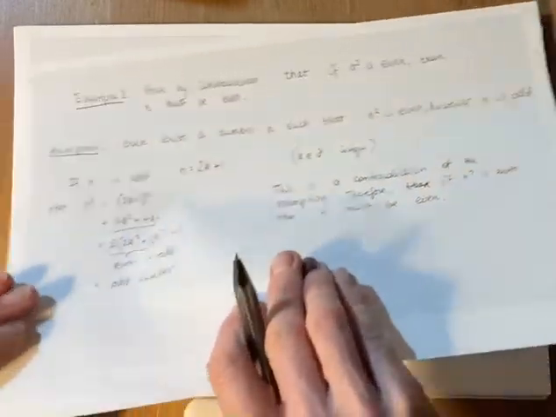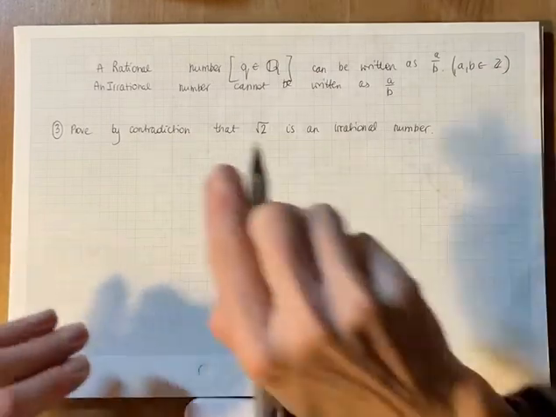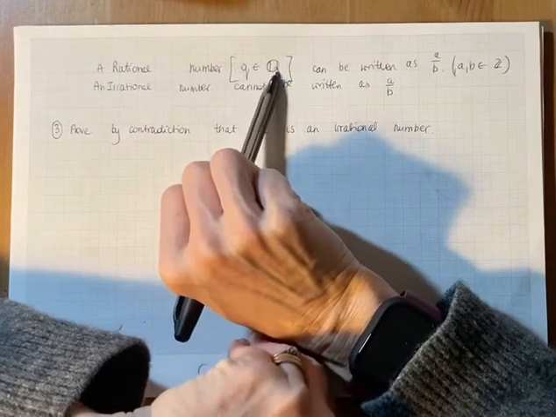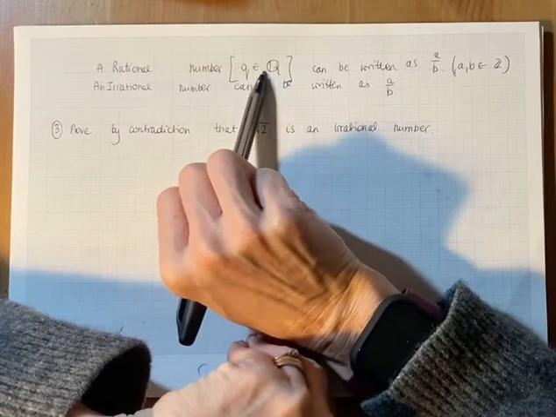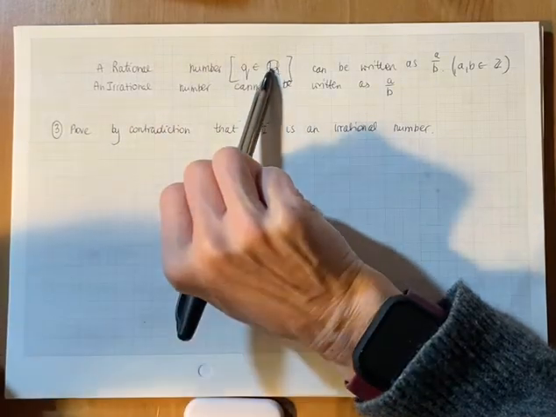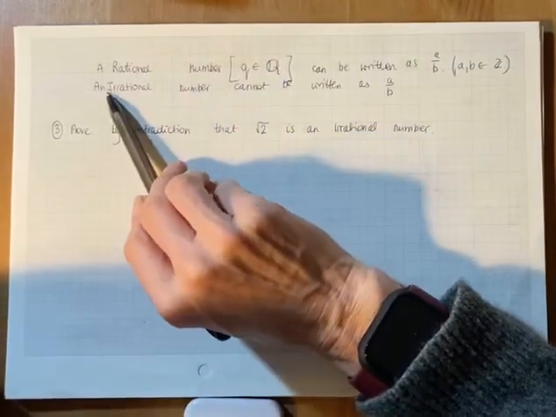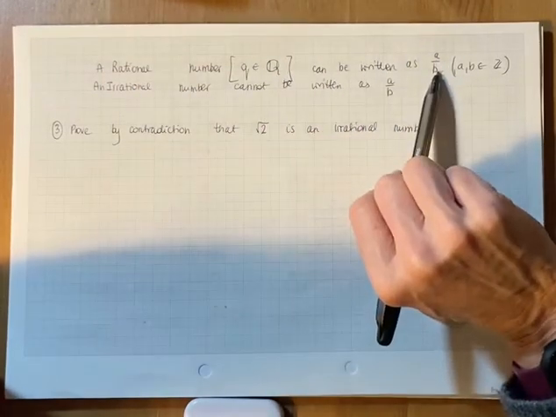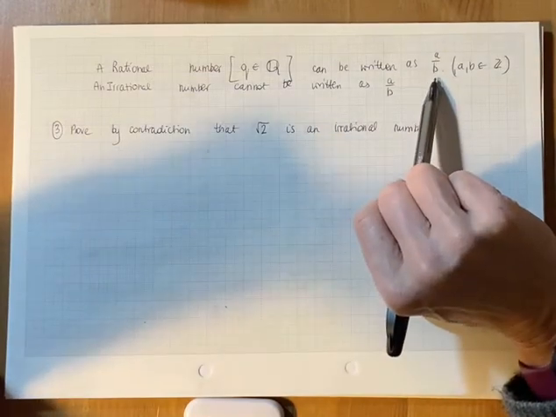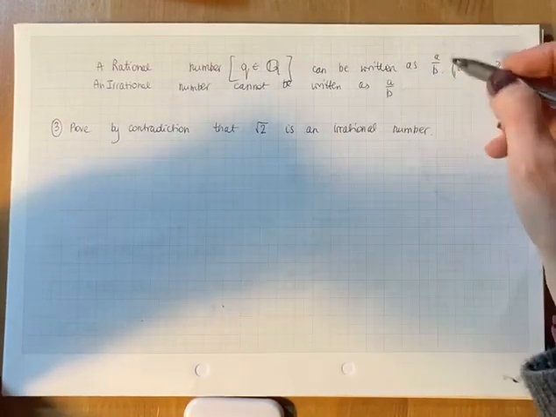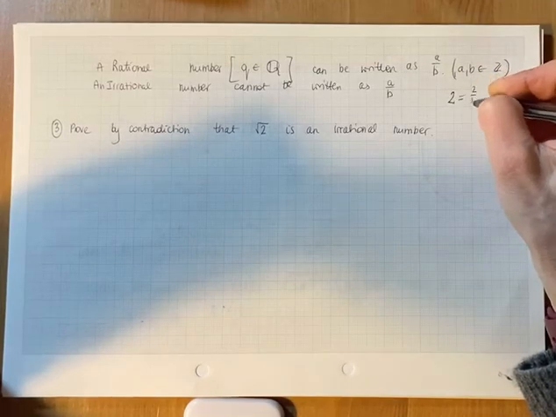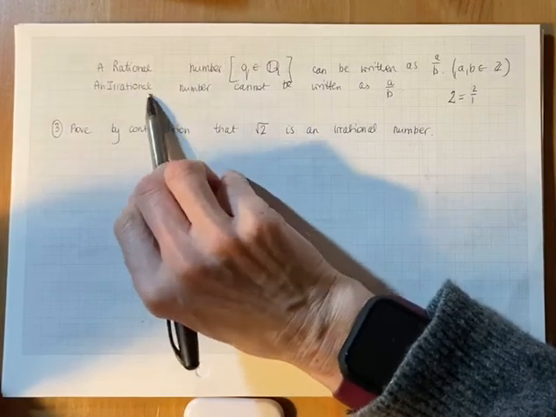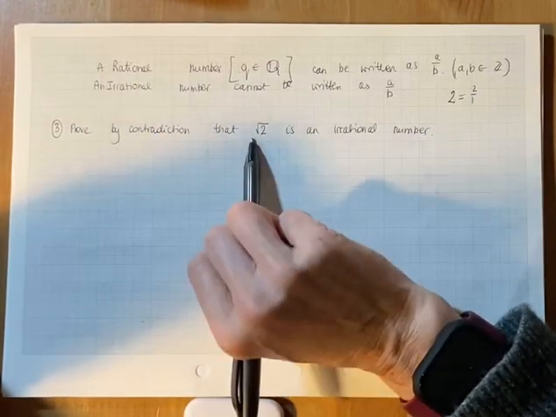Okay, so before we move on to example 3, let's just remind ourselves from lower down the school what a rational number is. You may not remember that the set of rational numbers is written as Q, a funny Q there. And you also have a set of irrational numbers. A rational number is any number that can be written as a fraction, a over b. So any whole number, for example 2, can be written as 2 over 1. That's a rational number. Now an irrational number is one that cannot be written as a fraction.